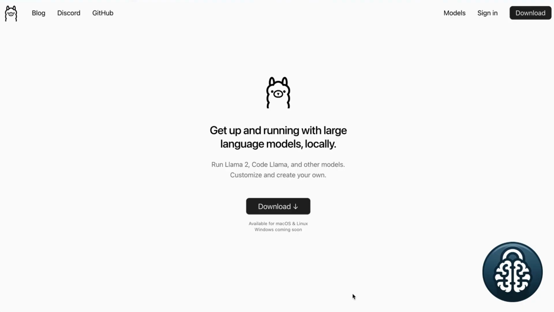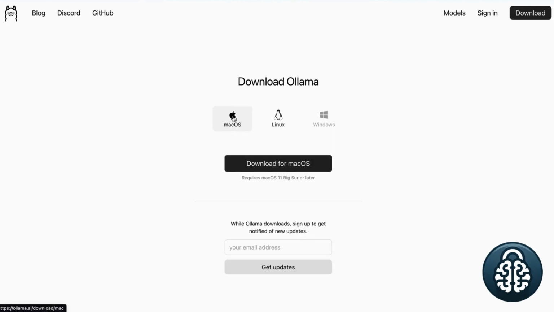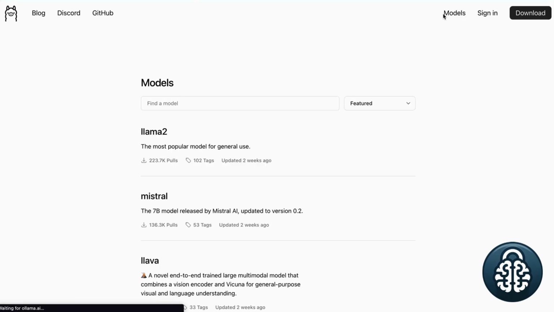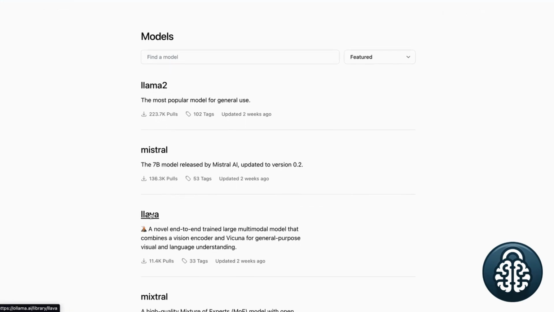So we are on Ollama.ai. This is how the web page looks like. You can download that application for macOS, Linux, or Windows, not available yet. Here is the list of models. So Llama 2 from Meta, Mistral, Llava, which is a multimodal model.